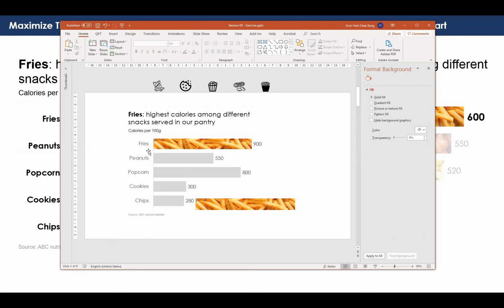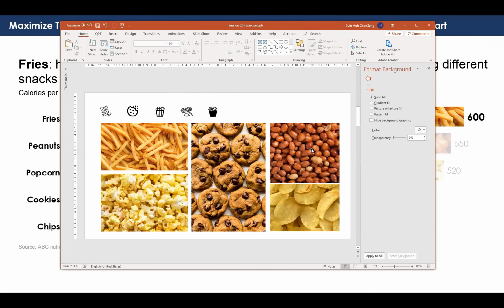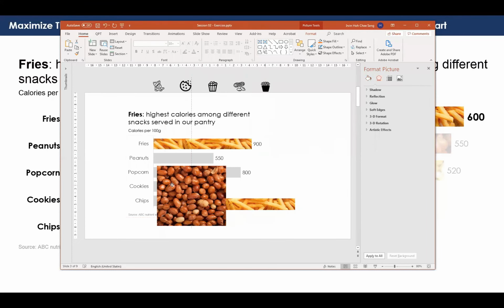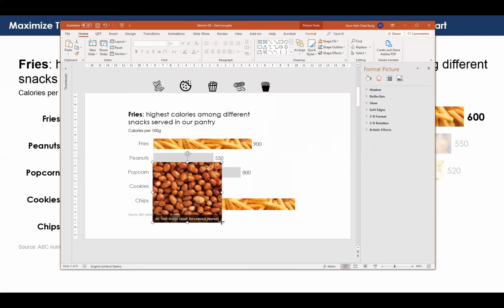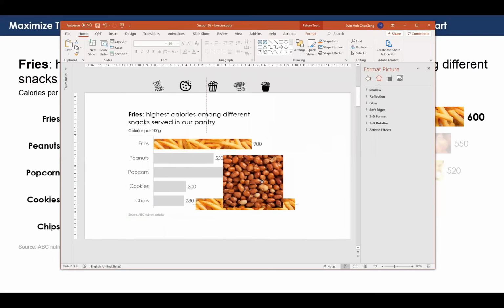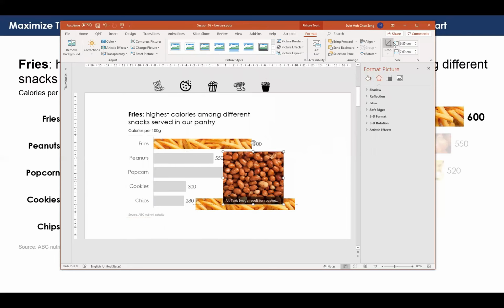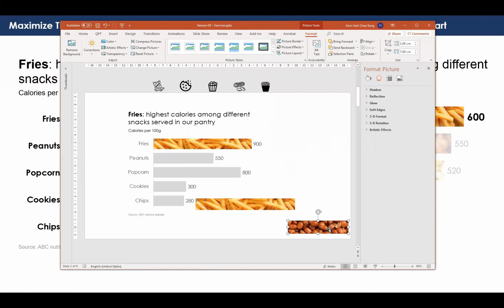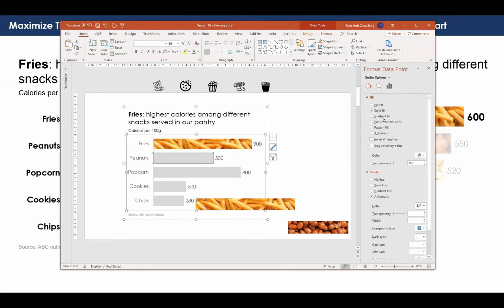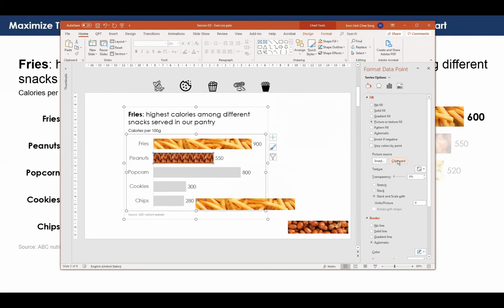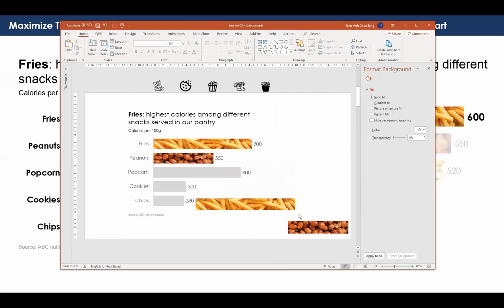Right, same thing for peanuts. Okay, let me get the peanuts picture out. So I adjust it according to the size that I want to fit into the bar. I crop a bit so that it fits nicely as the bar. Okay, so I can fit, but I don't want to. I just copy, Control C. I go to this particular bar, go to pane, and then picture, clipboard, and go to stretch, and it replaces these two things with the bar.